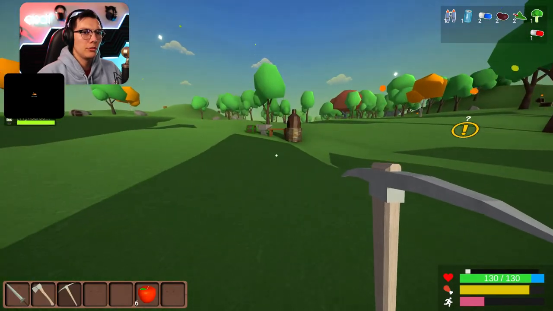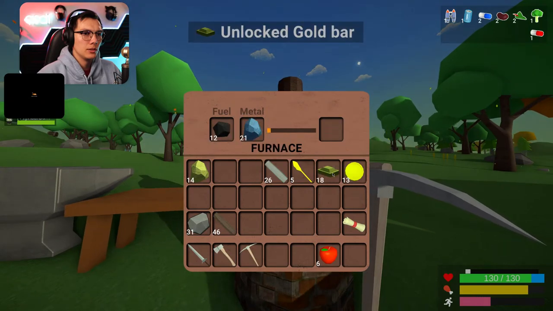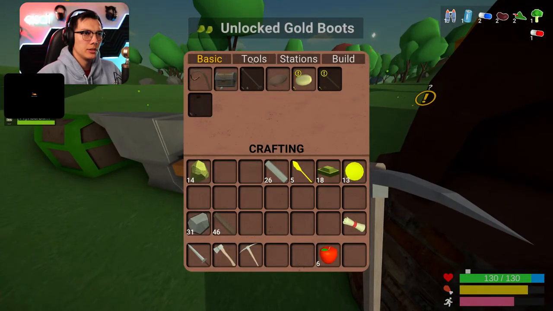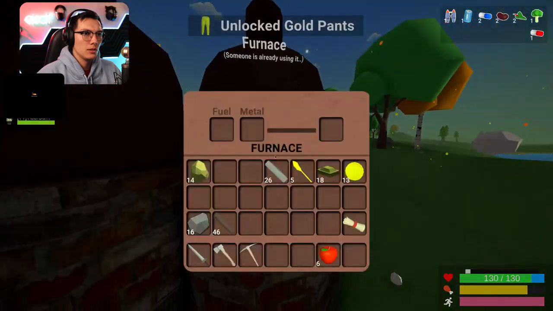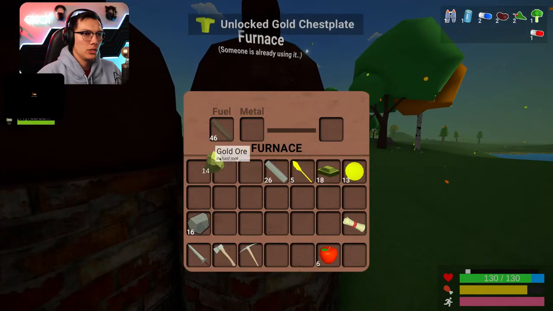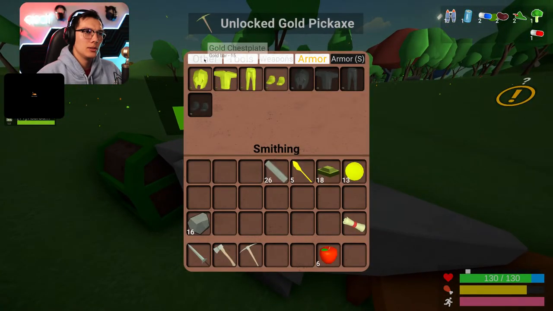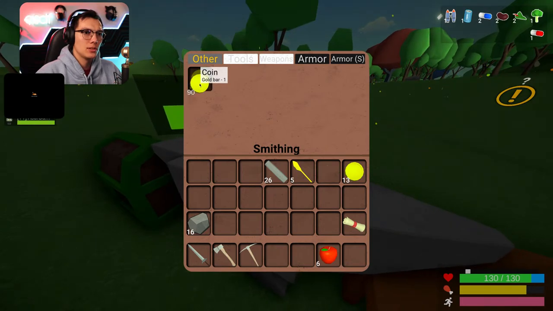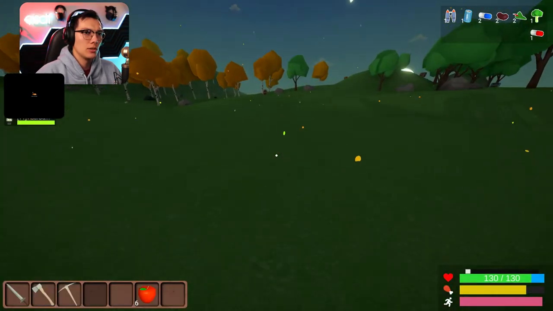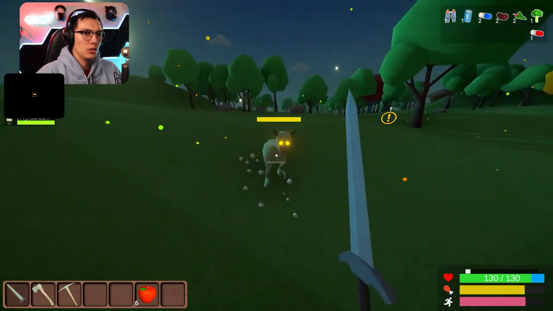We'll use the wood for one furnace, and we'll use the coal for the other one. And then we can make another furnace. We can use the wood and get some of the gold going. Oh, you know what? I'm just turning it all into gold coins because the chests will help us way more early on. Those things are going, so we should be okay.